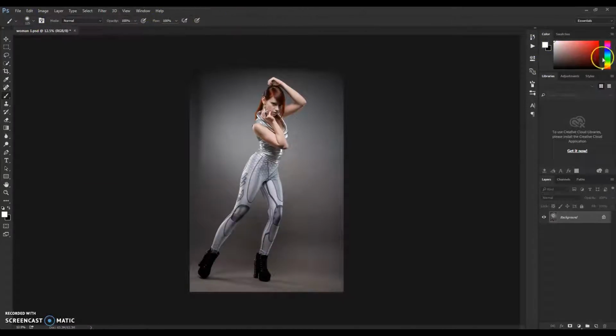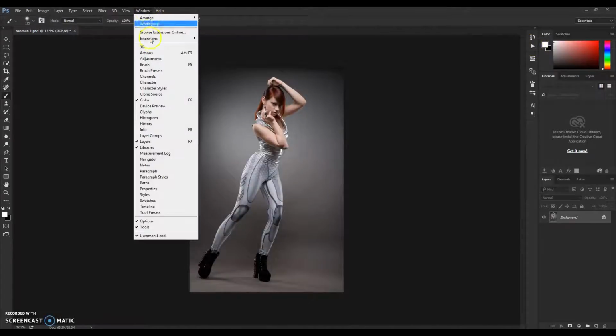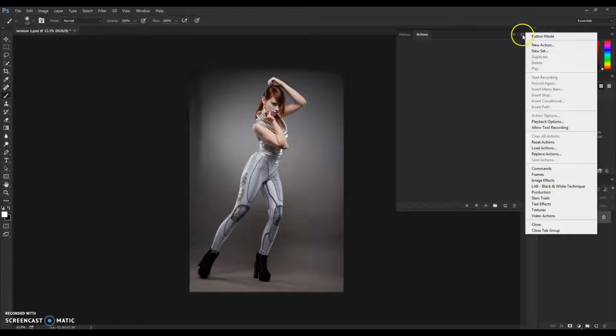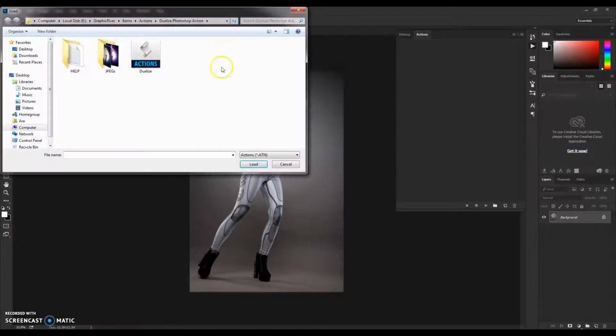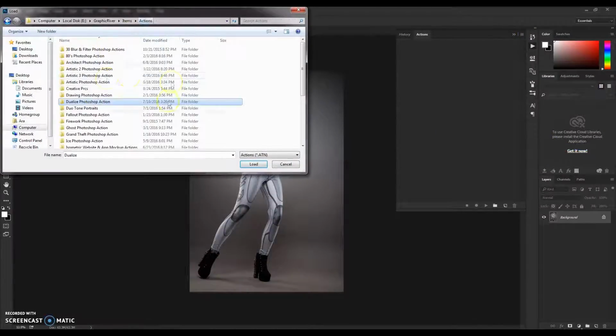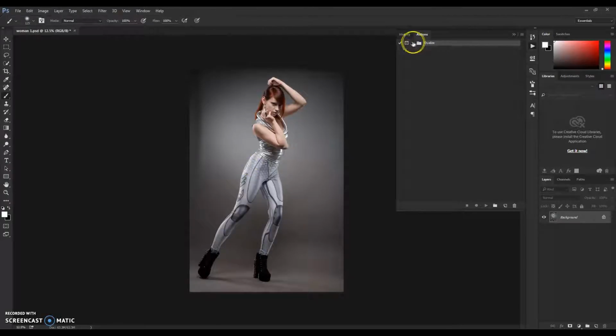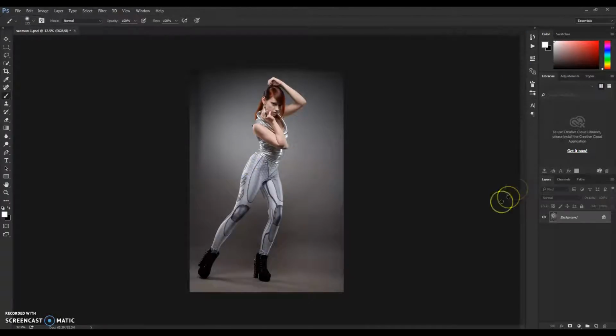Now go to your actions tab, or go to Windows, click on actions. You may have some actions here, doesn't matter, just click on this little box, click load actions, and again find your Dualize Photoshop action folder, click on it, and load the Dualize ATN, as you can see here. And now the action is loaded.